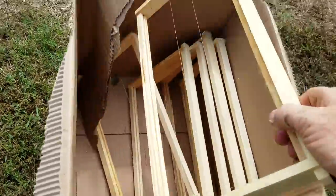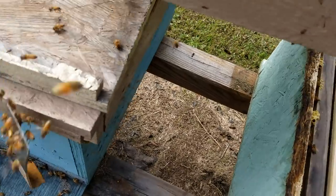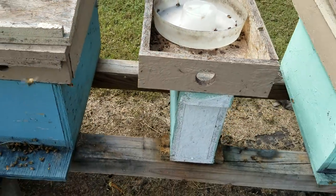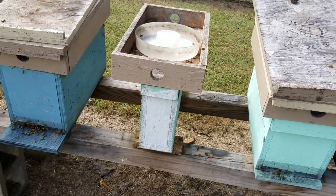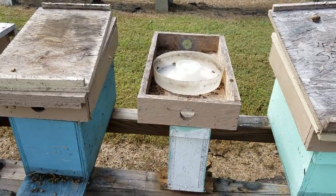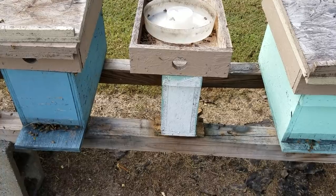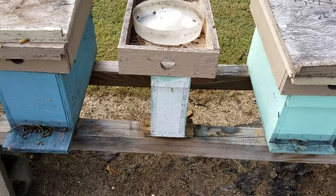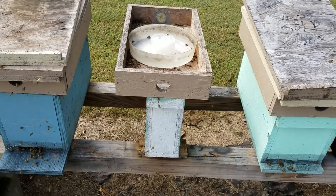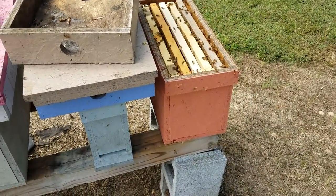And all I'll do now is put another starter strip and they'll fill this thing out in no time. I'll also put a feeder on top, and that's it. So you're not going to lose any bees right there by doing it that way. That hive had plenty of bees in it — it's not going to hardly miss any of those. So that's a quick little split you can do in your yard. Now if you're taking them from a different yard, you don't have to worry so much about those foragers going back. But in a yard like this, if I would have just moved that whole frame and bees to another position, a lot of those bees would fly back to the original spot and you would lose them. This way they won't, because I moved the split to here and moved the original hive here. So that's a good way of doing it.